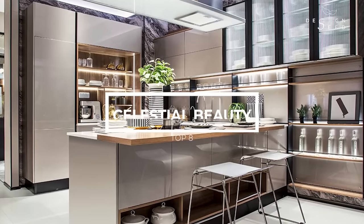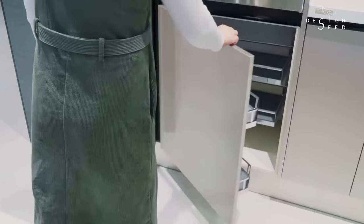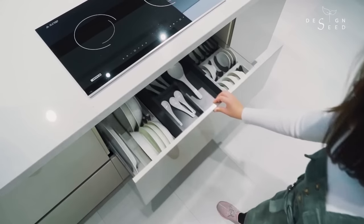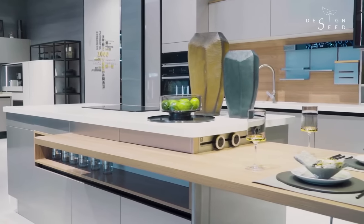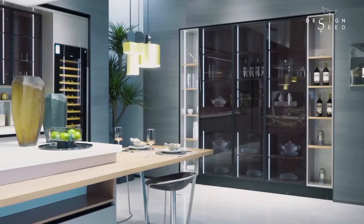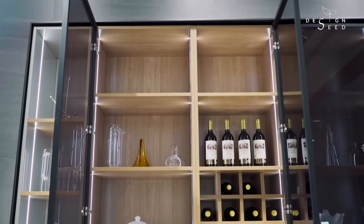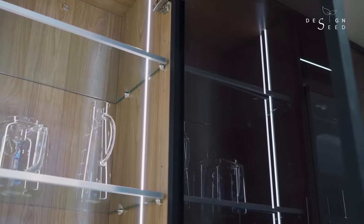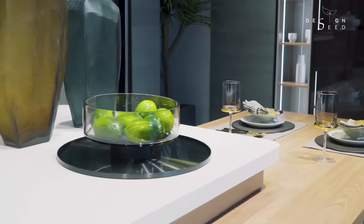Number 8, Celestial Beauty. A sleek and modern kitchen which comes in a premium silver flash lacquer finish. Equipped with multiple storage cabinets with built-in organizers, a built-in wine cellar, and a large two-tier kitchen island paired with a stunning full-height glass display cabinet on the side. Timber finish internal carcass complements the full-height glass display, making the display items uniform due to the consistent backdrop. A distinctive material well known for its excellent high glossiness, making the design outcome classy and polished.